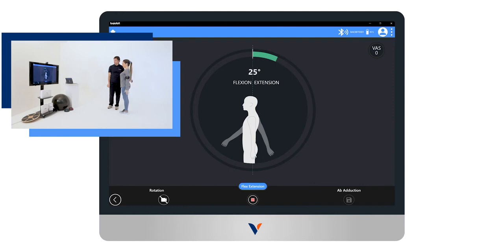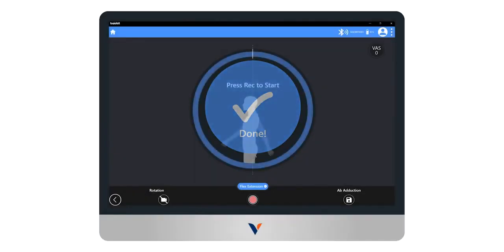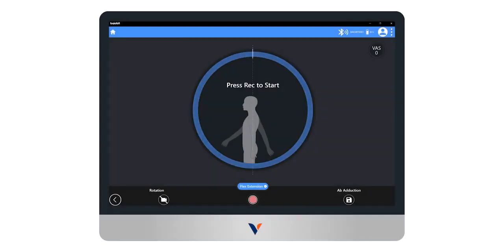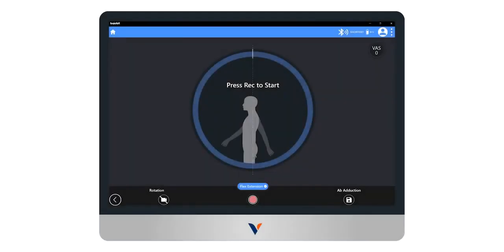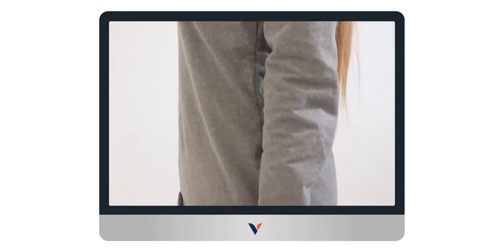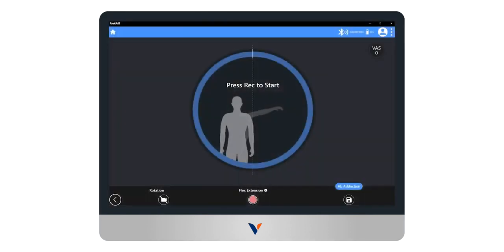Once the selected movement has been performed, click on Stop to finish the acquisition of the movement. If the test has been acquired correctly, a check is displayed next to the movement performed. At this point, it is possible to select the acquisition of the abduction-adduction movement. The subject again starts the test in an orthostatic position with the arm along the side in an anatomical position. First, check the correct position of the sensor and adjust it if it's necessary.